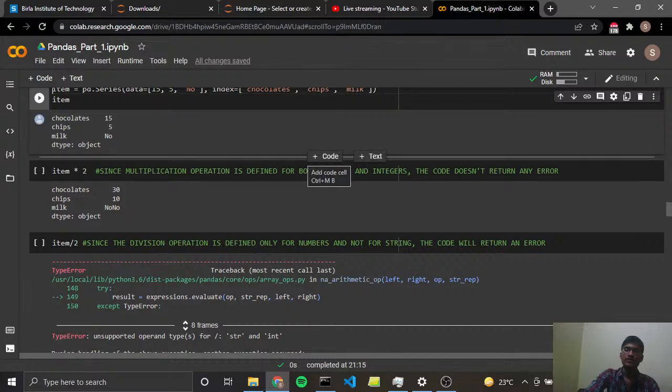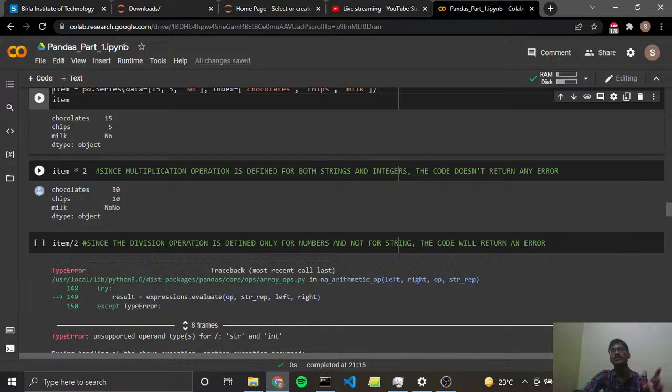Now you have to understand one thing, that the multiplication operator is defined for strings as well as integers. Suppose a string hello, and you multiply it by 2, what will be your result? The result will be hello hello, 2 times.